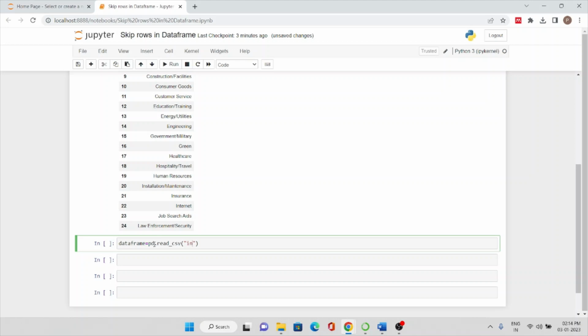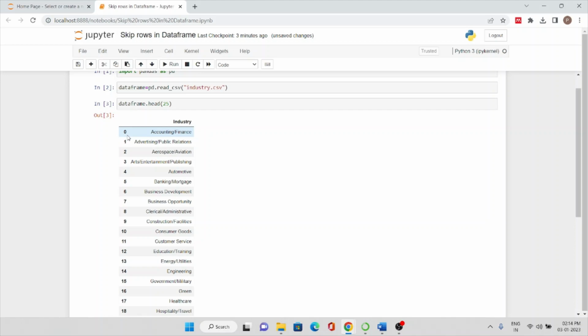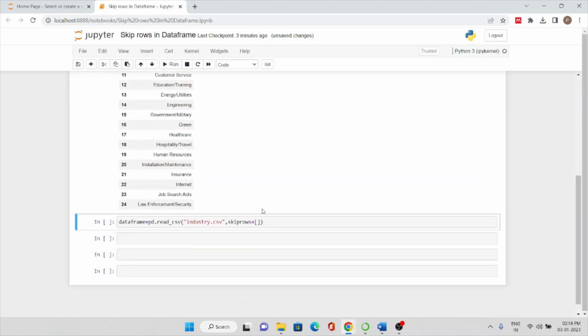Here you give the name of the file, comma, skip rows is equal to. Suppose you want to skip the first 3 rows.